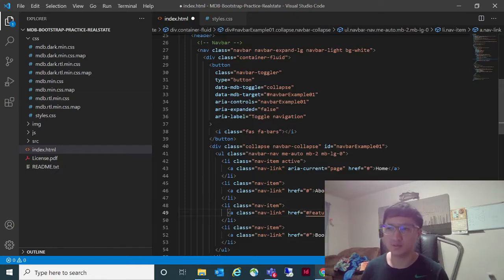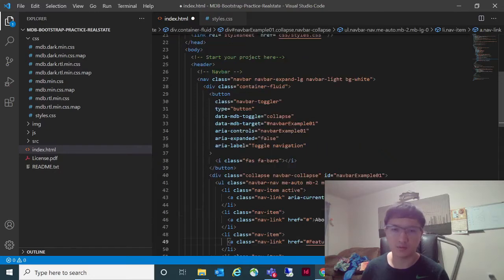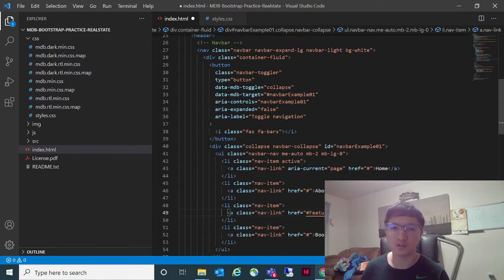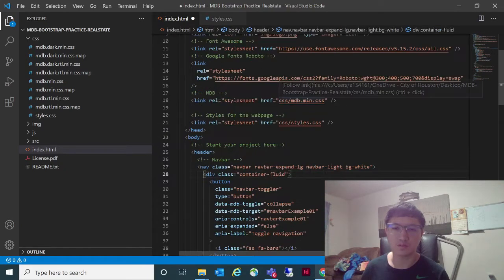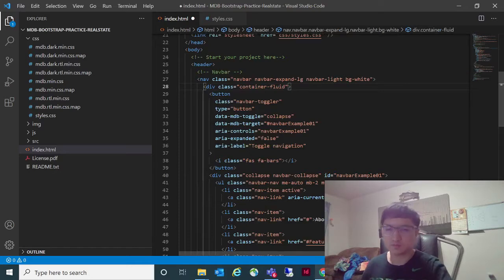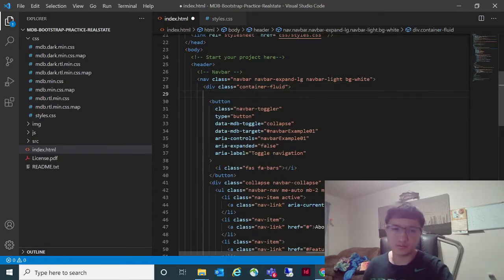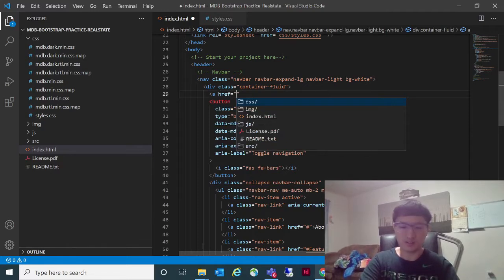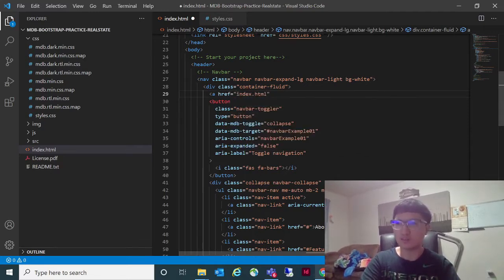Okay, let's add the logo. So what we want to do is add the logo somewhere above the navigation. So I would say right here. So href, and the logo will look kind of wonky, big. But we're going to fix that.